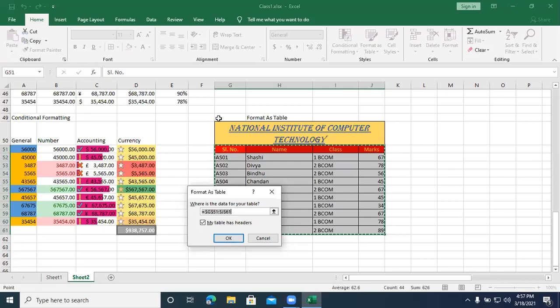I want a reply from everyone. So relative, absolute, and mixed cell reference.